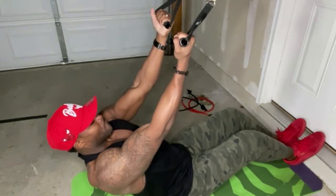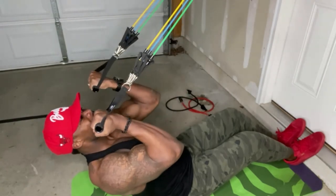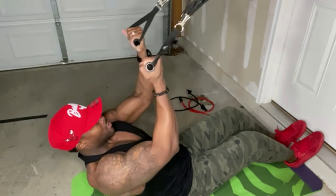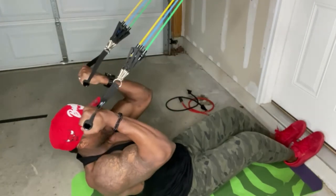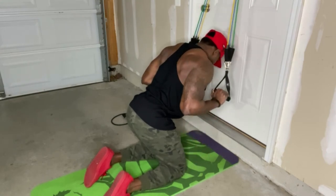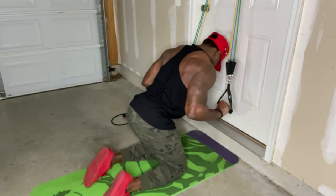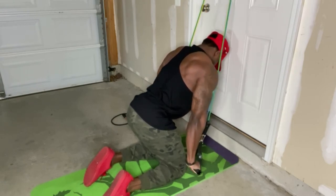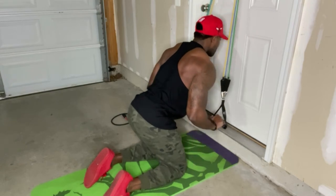We're going to have the attachment at the top of the door and now we're simply sitting down and getting some bicep curls, squeezing with the contraction. These curls, you can see them as cable curls — like when you're standing between both cable sets doing that bicep flex. We've got the resistance curls coming from the top pulley, feeling everything in the bicep, getting a nice squeeze with the contraction. Immediately after we hit the biceps, we have to hit the triceps. Keeping the anchor at the top, we're doing single arm press downs. What I loved most about the gym was the rope pull downs for the tricep. Get a nice contraction at the bottom, a nice stretch at the top, feeling everything in those triceps.